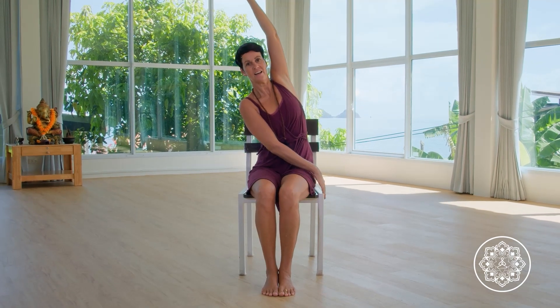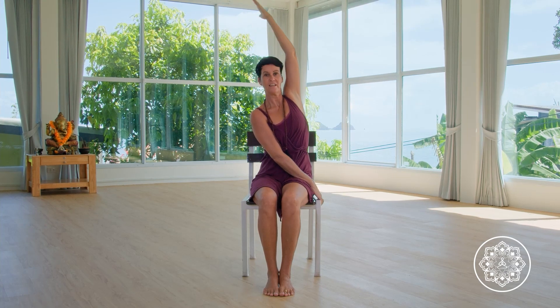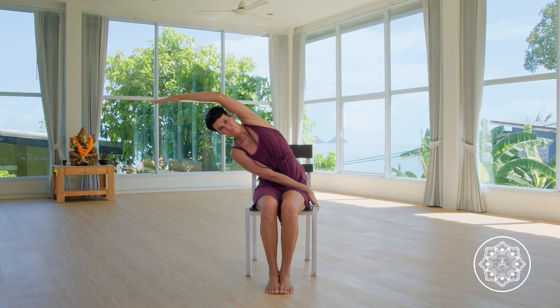Placing the feet and the knees together. You have a few options — either place the right hand over the left thigh, or if possible, gently grab the side of your chair on the opposite side. On the inhalation, rising the left arm up, and exhaling, bending to the opposite side. Inhale coming up, one more time — exhale. Feels nice, we do one more — inhaling rising, go as far as feels comfortable for you.